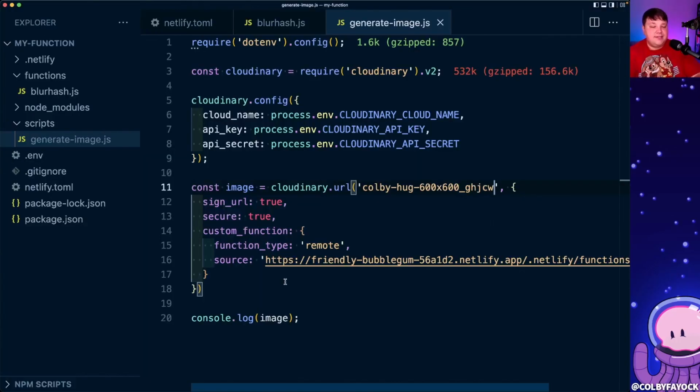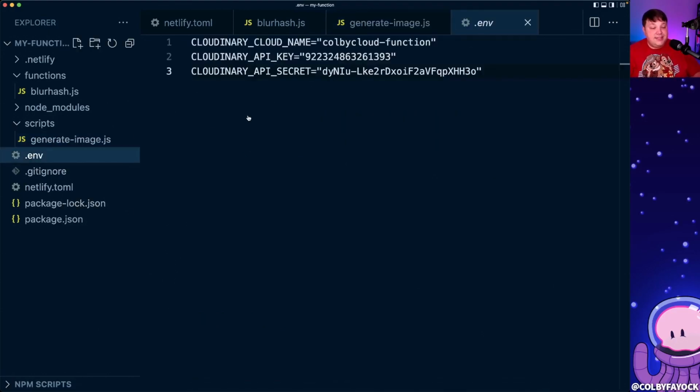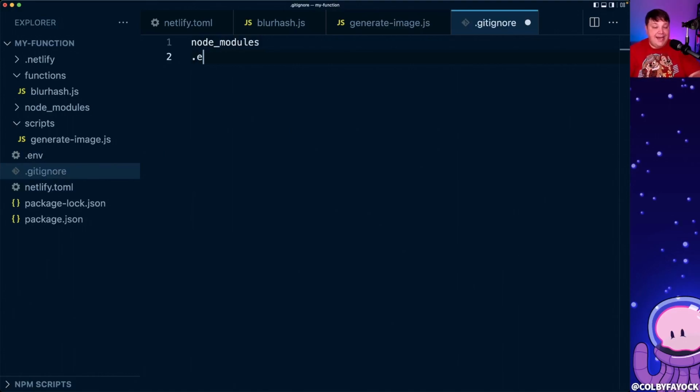Now, before you commit this up or save this script, if you even plan on doing that, because we did add that env file with our environment variables and our API secret and key, make sure that you head over to your gitignore file and add that .env so that you don't accidentally commit those secrets into your GitHub account. You want to make sure you're not exposing those so people can't compromise your account. If you accidentally already did that, you can head over to Cloudinary and regenerate your API key under settings, but just make sure that you're trying to avoid that as much as you can.